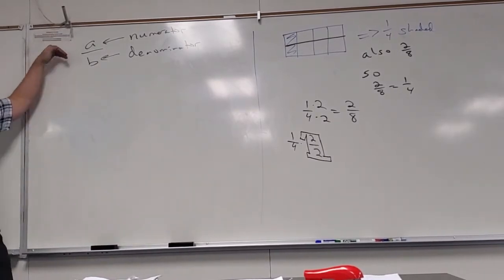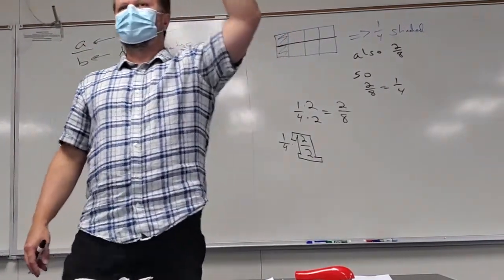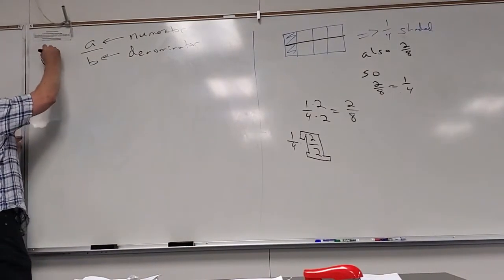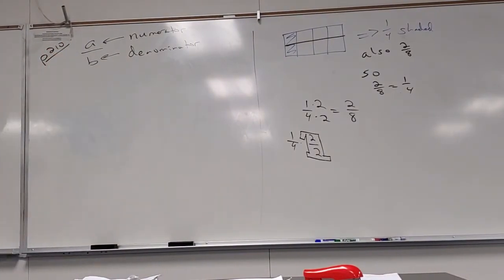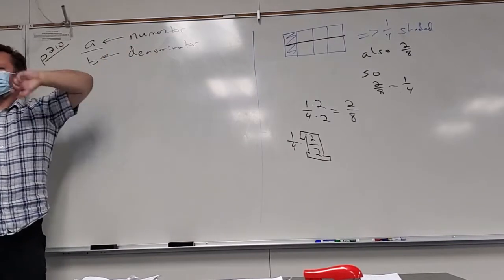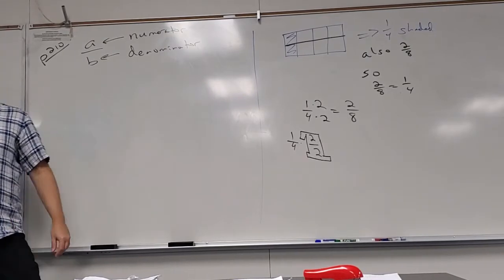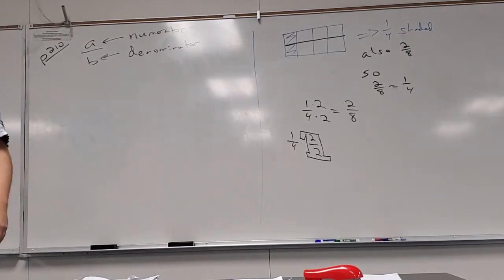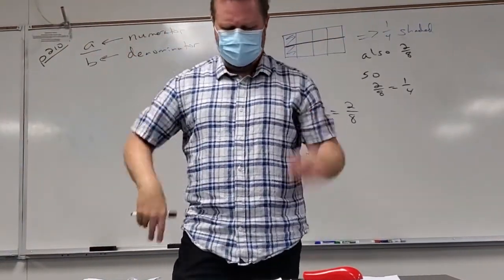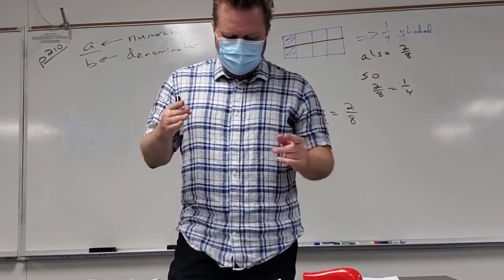On page 210, if you were ever curious where those names came from, they tell you. If you're not curious, just never look at page 210. Very interesting. Denominator comes from nomenclature, which I had no idea. Have you ever heard of the word nomenclature? English and chemistry. Yes, English for sure, chemistry too. It's all about how you name things. Okay, just wanted to mention that.